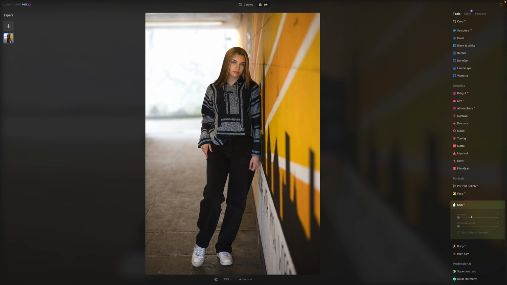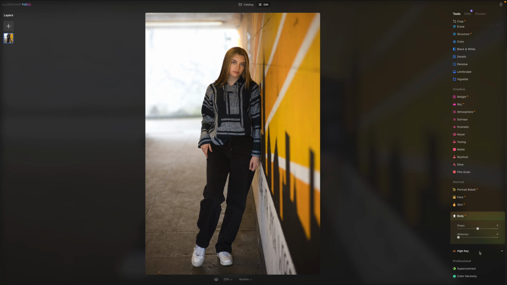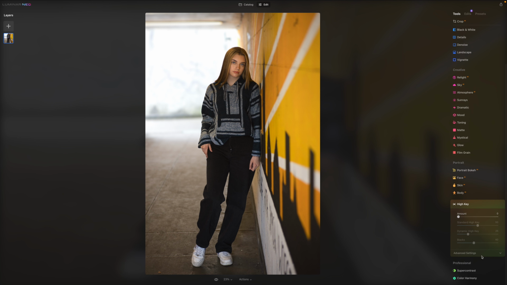Let's get a skin. What have we got under here? So we've got a skin smoother built in. Shine removal. Now, actually, that could be quite good if we pick a studio portrait where I've put the light a little bit too intense. That might work quite well. Yeah, you can really notice that when you ramp it up. Body, yeah, obviously contains shape. That's not going to be effective in this picture.